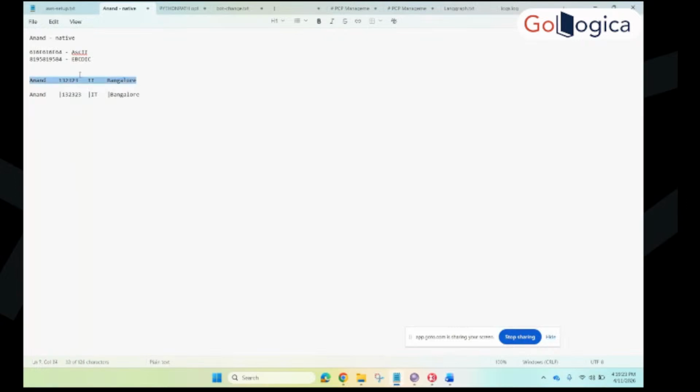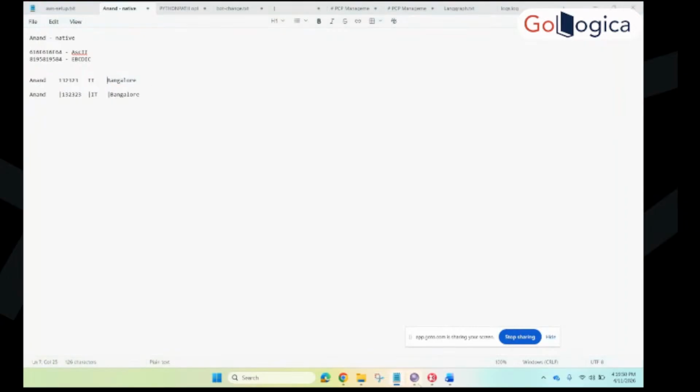Here also we are able to do the transform, but here we are relying on fixed-length messages. For example, the first 10 characters for name, the next 10 characters for ID, the next 5 characters for department, and then so many characters for address.